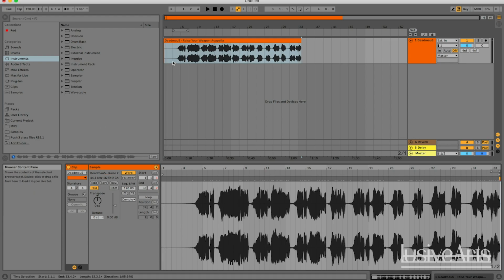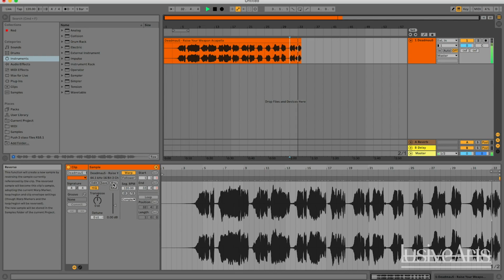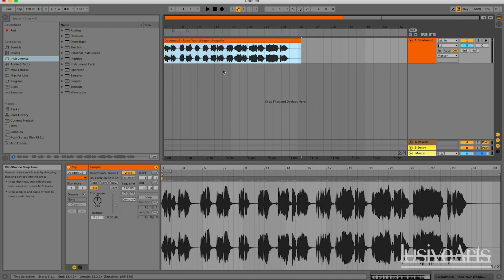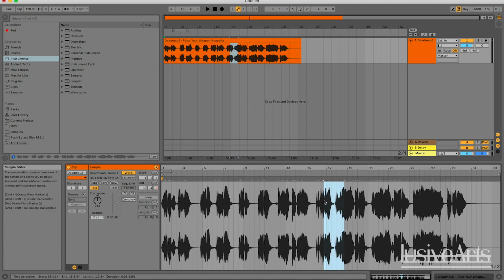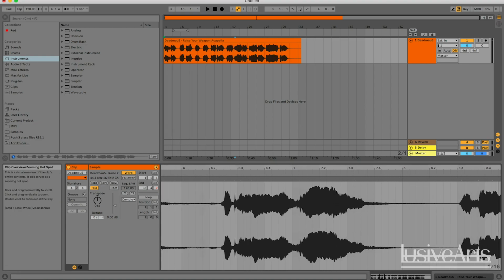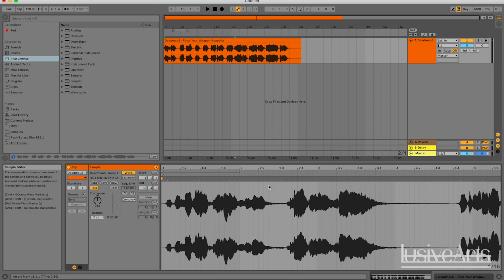So I'm going to play it from here. Okay, so pretty self-explanatory. Moving over here, you can actually edit parts of this. So let's say some of the words weren't hitting at the right point. You can make your own clip markers. So you can see these little faint grey lines here.